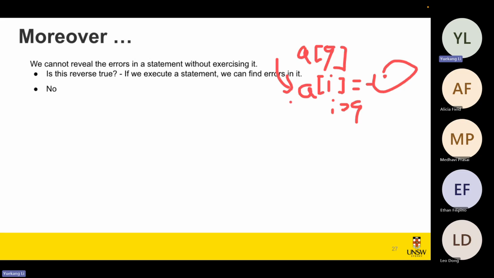So by executing this single line of code, we may or may not trigger some errors, because it also depends on how we are executing the statement, and what values are used for executing the statement. So it is true that we have to execute the statement to find the bug, but it is not true that if we execute the statement, we will certainly find bugs inside.